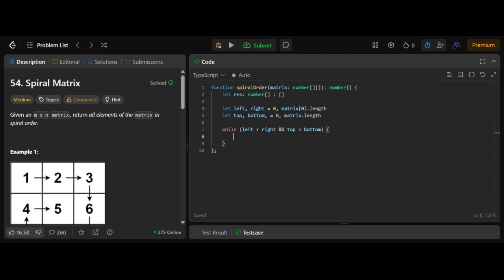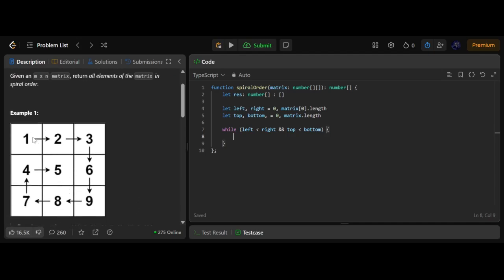Now, if we're at the top and just beginning our spiral, the first thing we want to do is put all the elements in the top row of our matrix into our result.